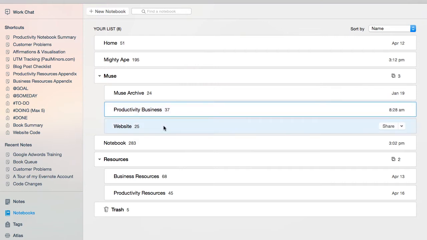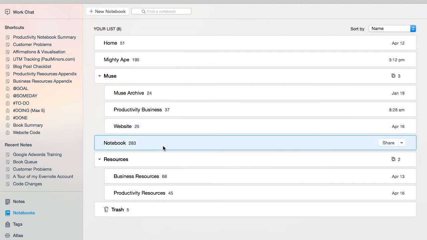And then the next notebook here, website, is the technical side of everything that I'm doing. So it's stuff related to my website in particular, and it's where I actually keep copies of a lot of the different code and things I have on different pages for things like email signup forms and some of the custom CSS I have on my site to style different parts of the site in unique ways. I just kind of have a little backup of code in that notebook as well.